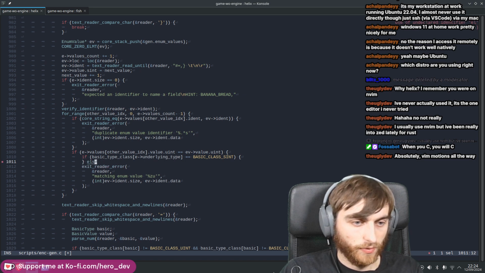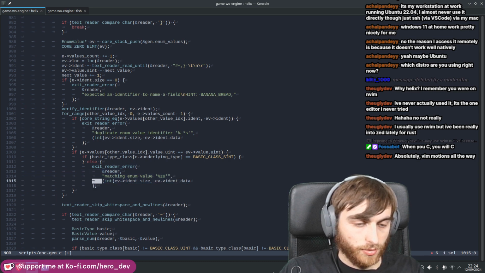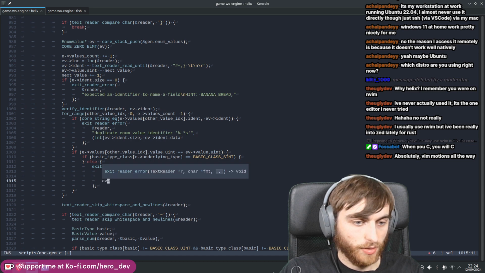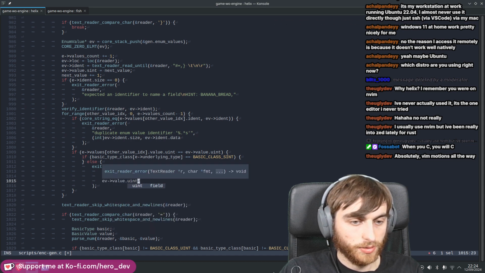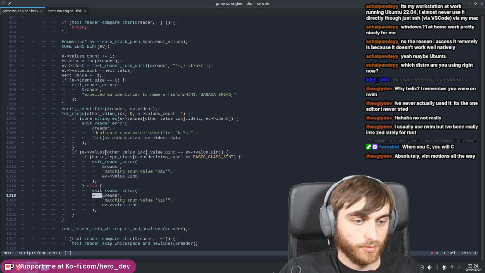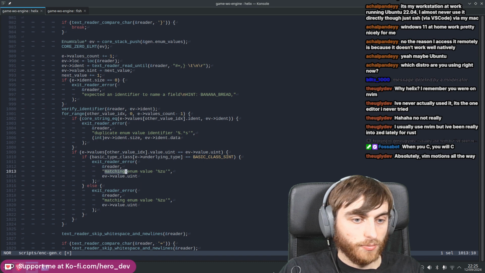We'll do the signed and unsigned one separately, it'd be cool. Yes, it's like ev value dot unit. Matching enum value.